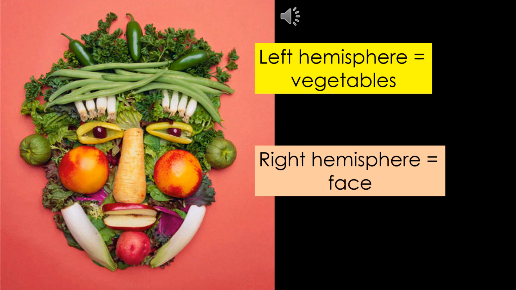It tells us that right hemispheres are really good at putting things together into a pattern. Right hemispheres are good at maps, at understanding patterns, whole patterns. Left hemispheres are good at analysis, breaking things down into their bits and pieces, finding the details, looking for the little bits and pieces, the details of something. So left hemispheres are better at analyzing things. Right hemispheres are better at synthesizing, at putting things together into a package, a pattern.